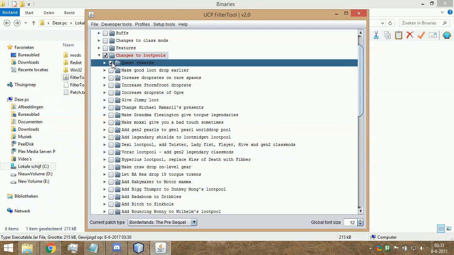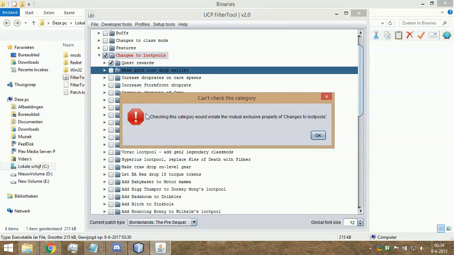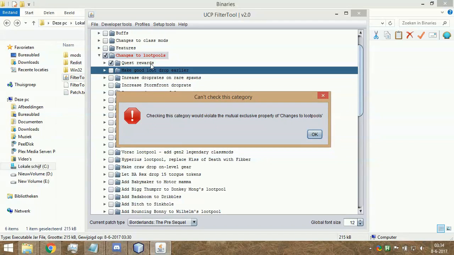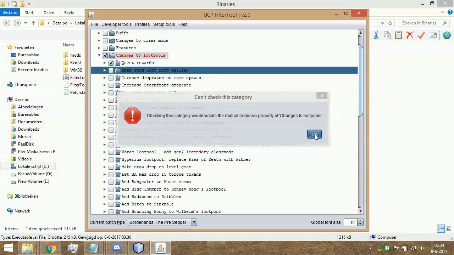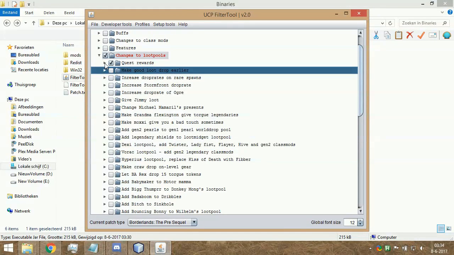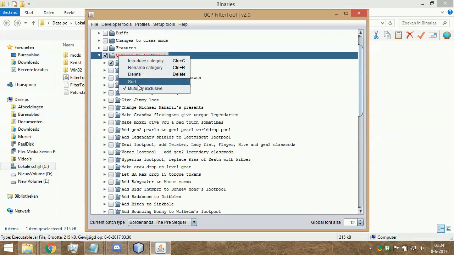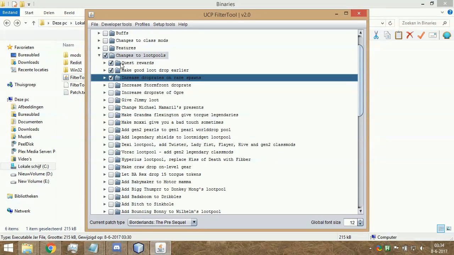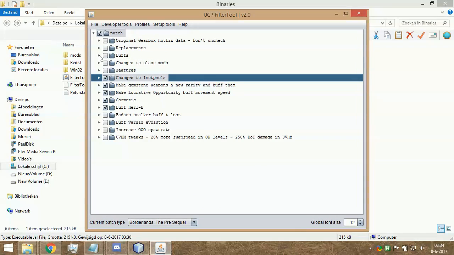This could be useful, for instance, if you have multiple changes to a single gun, or have some other mod which is delivered in parts. If you try to select multiple things in a mutually exclusive category, it will throw an error and will proceed as usual. This can be turned off so you can select multiple things afterwards if it is desired.